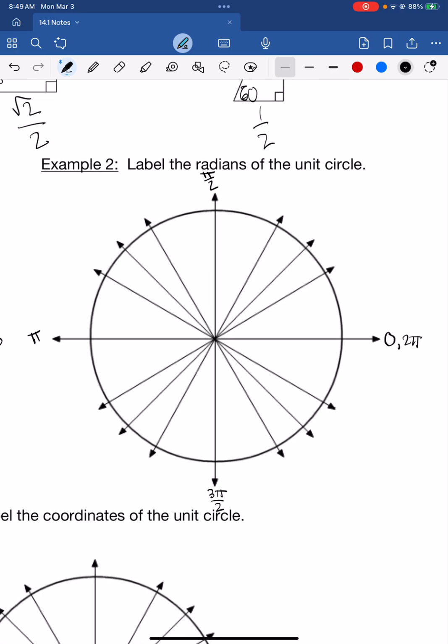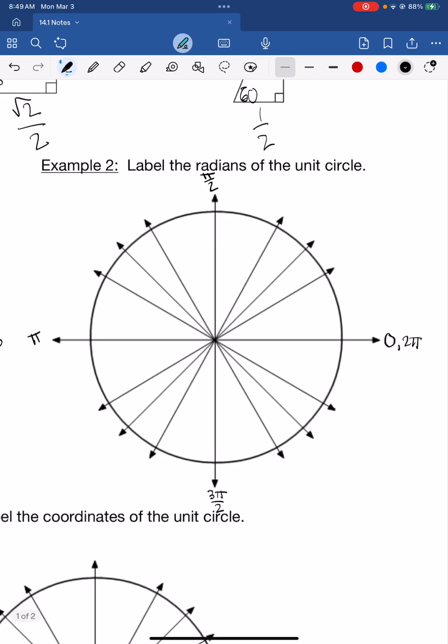As we go through here, what we need to know is that pi/6 is equal to 30 degrees. We have pi/4 is equal to 45 degrees. And then pi/3 is equal to 60 degrees. So we know that this first little angle is 30 degrees, but when we're doing it in radians, that's going to be pi/6. You can think about it the way we split it up before, right? This would be 1, 2, 3, 4, 5, and then 6. So we have our 6 parts. So this would be 1/6 of the pi right there.